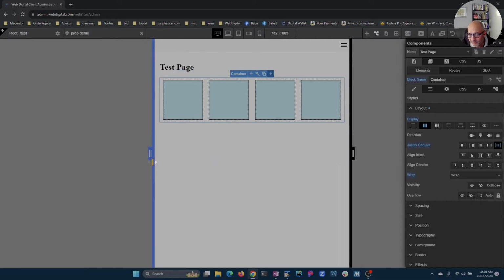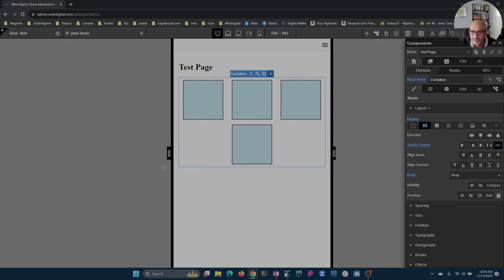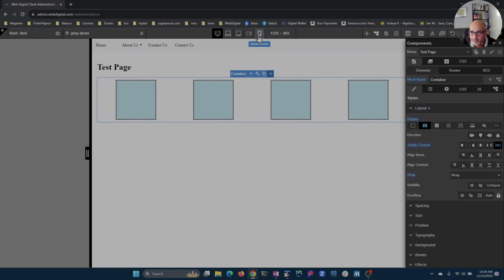And this may be enough in a lot of cases, but like I said, usually there's a lot more at play here. So you typically want to get to the block layout for the container when it's mobile. So how do we do that?